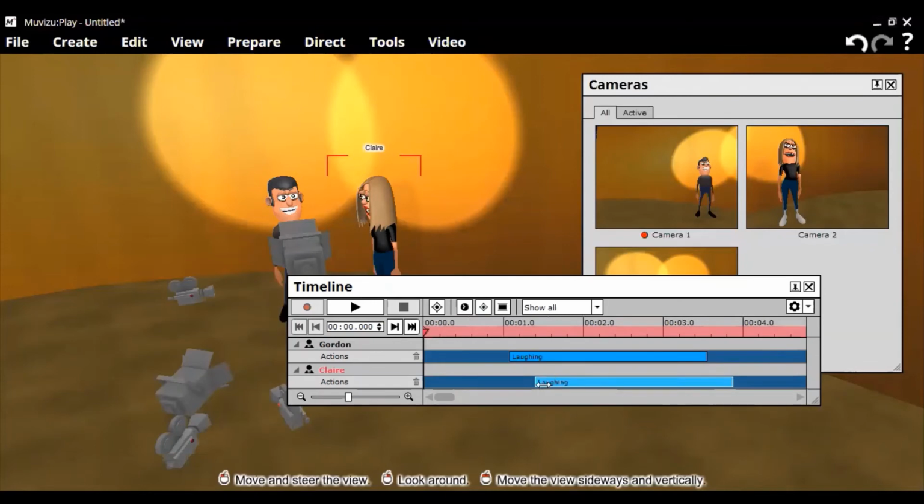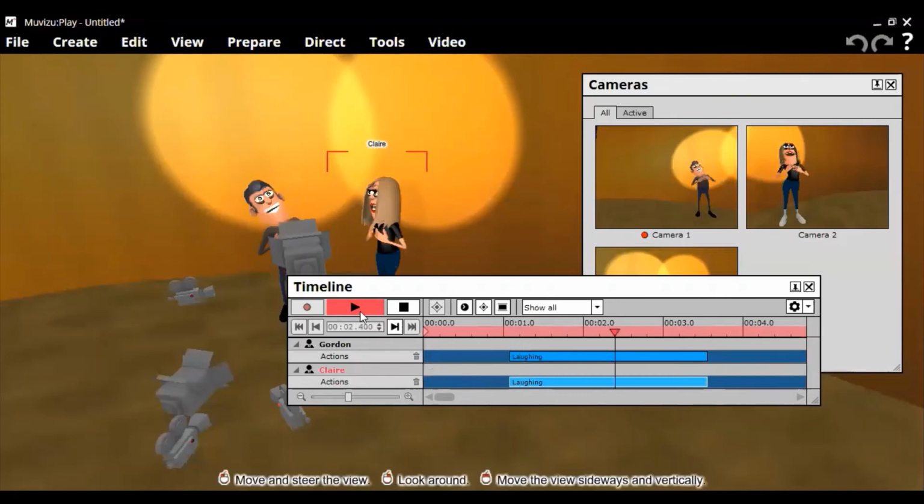Let us say this one is a little lengthy, so we'll keep this. Now see what happens. First check the header is in the beginning. Now see what happens. Both of them are laughing.